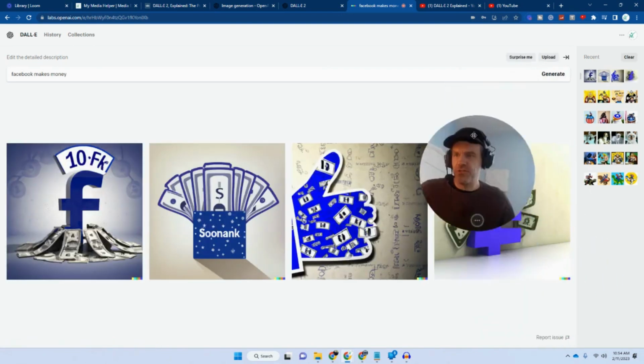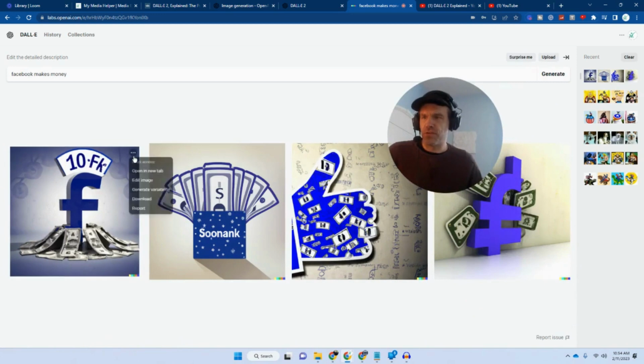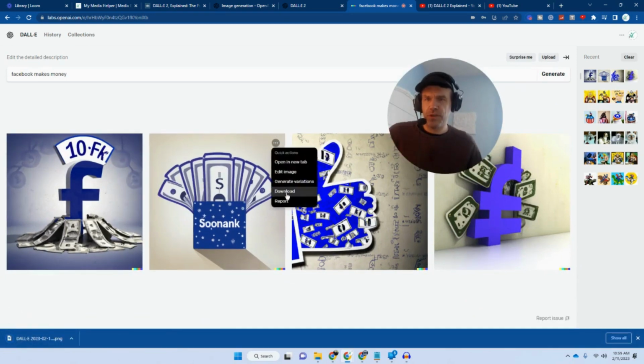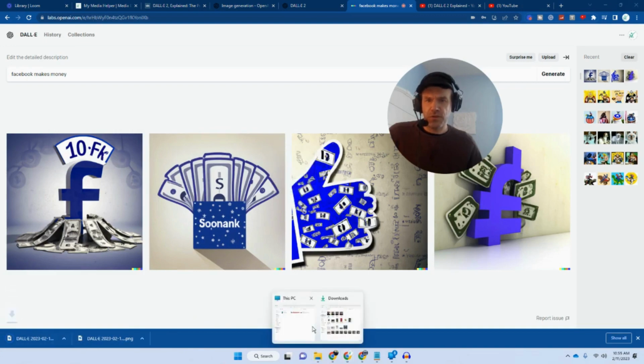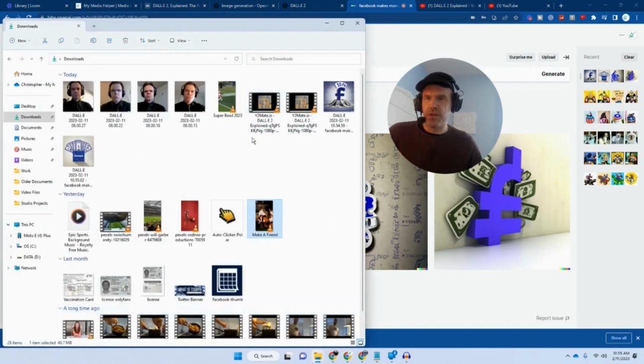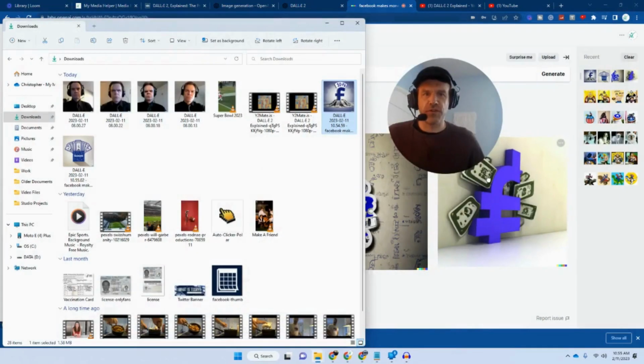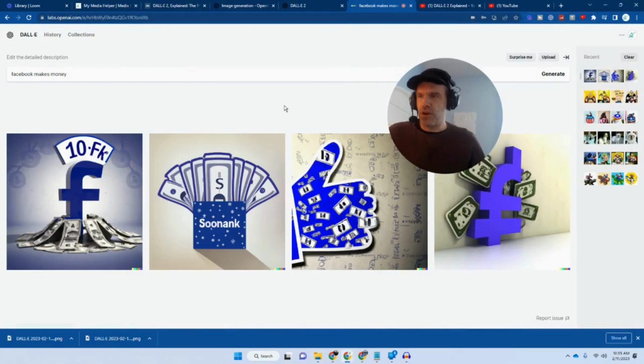All right, so these are cool images you can use for your articles. You just hit on this, and you can download whatever you need. And then if you go to your folder, your downloads are right here. That's something else I'm going to show you in just a second. So there you go. You got your image for your articles or whatever else you need it for. It's very cool.